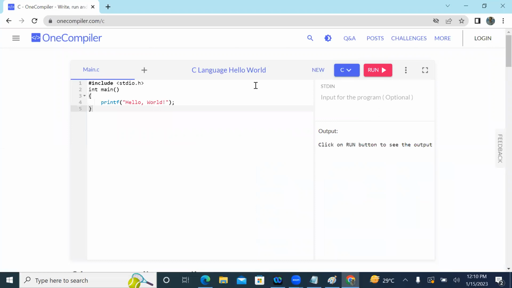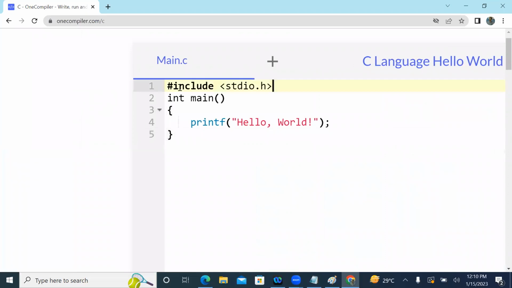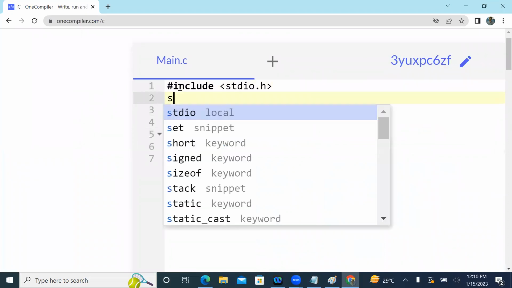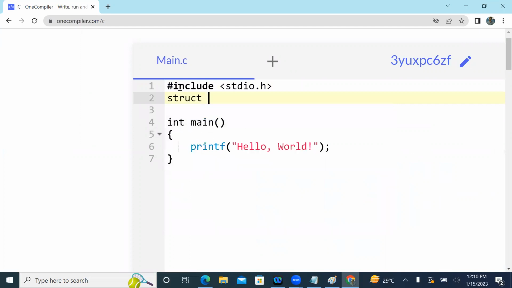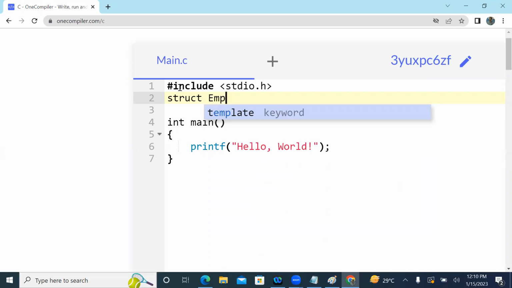Choose C compiler. Okay. Now create a structure by struct keyword, where the structure name is employee. The structure definition begins.